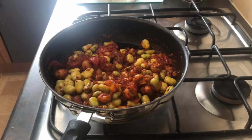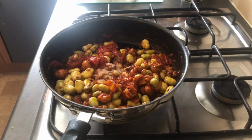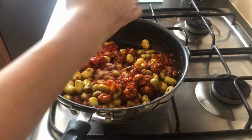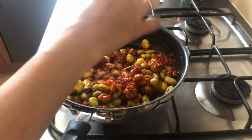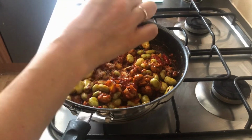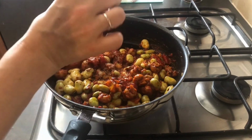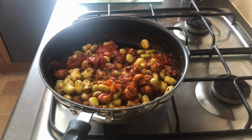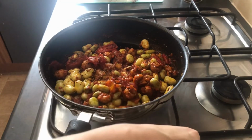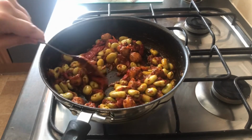Okay, so it's had a couple more minutes and we are just going to put in about a teaspoon of salt, and then we're going to give it a generous black pepper mill twist, if my pepper mill will ever give me pepper. I love the fact that Greek cuisine, they love putting a lot of black pepper into stuff, and it's just amazing. Okay, we'll give that a stir around now. Turn up the heat a little bit, give that a good stir around, making sure everything's coated.